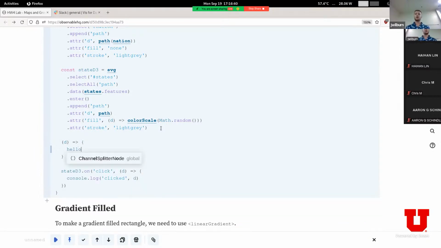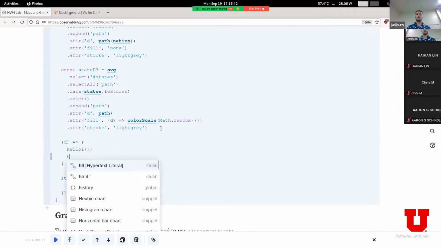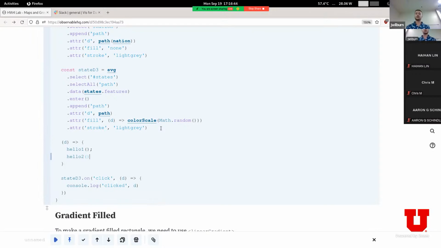So you say hello1, hello2, and that's going to do the first thing and the second thing. So that's the better way to handle it if you want to do multiple things in your function. And these don't have to be external functions. You could actually just write them right here. Right? That would be fine. Otherwise you're going to end up with multiple event handlers on the same thing, which could be a bit weird.